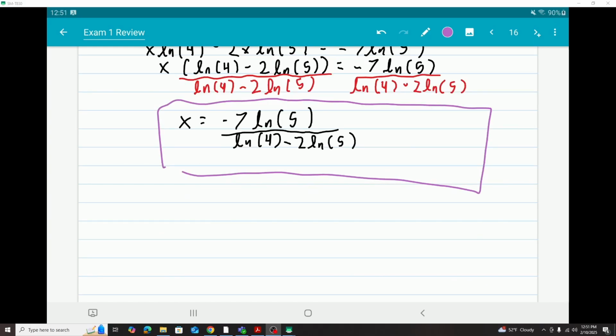Plugging that into a calculator to 3 decimal places, we get that this is equal to roughly 6.148. And so that's our approximate answer. This on the right is called an approximate answer. It's going to have a little bit of error. This number on the left is the exact answer. It's exactly right, but it's kind of unwieldy for practical situations. So at some point we would have to approximate.